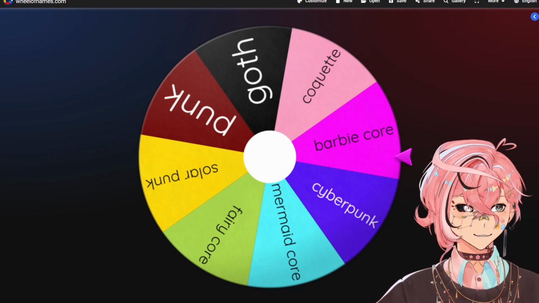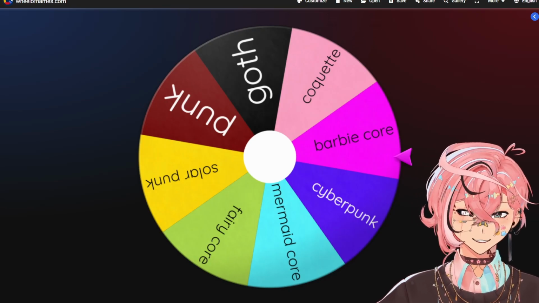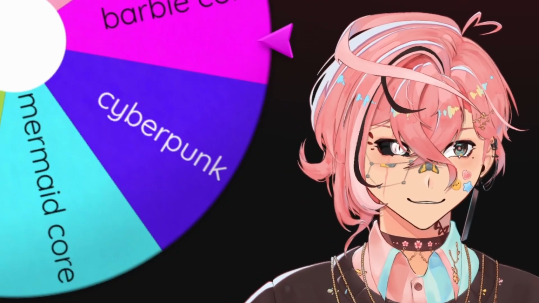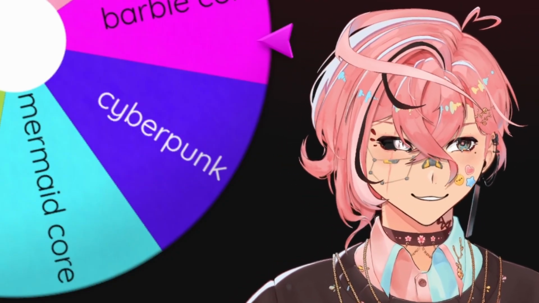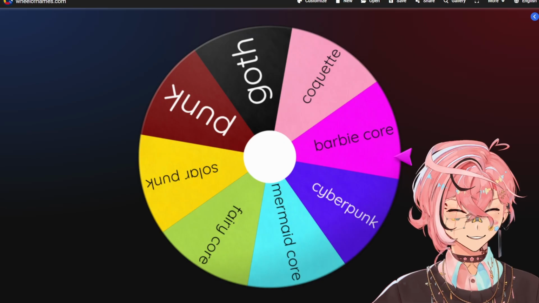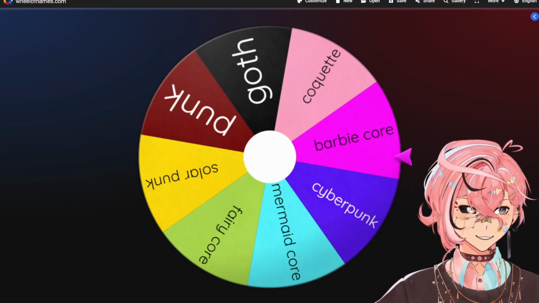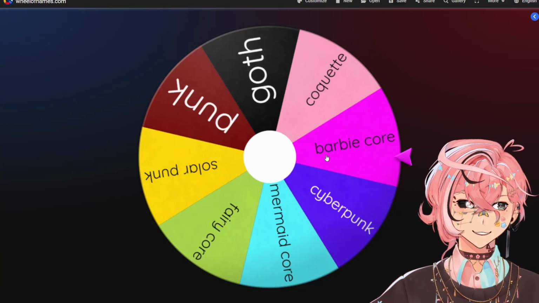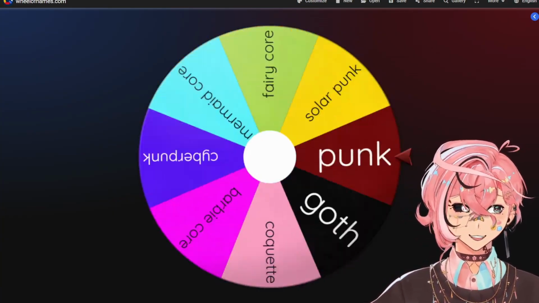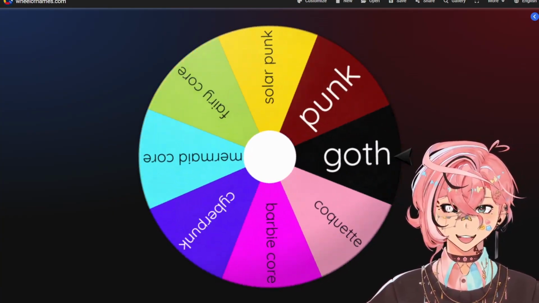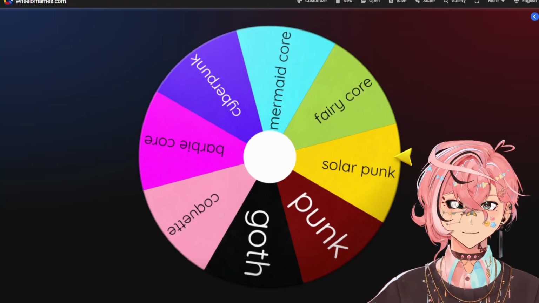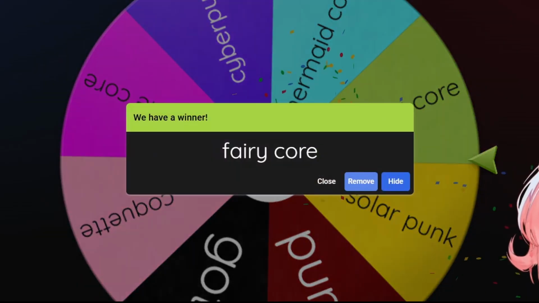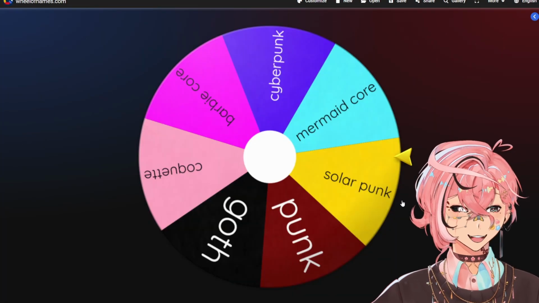Yeah. Welcome back to the wheel where we're gonna decide my next fate. I'm scared. The rest of these combinations here aren't great. I was hoping for Dark Academia with like cyberpunk or something, but we'll see. Ready? Drum roll, please. Oh. Okay. That's a good start.